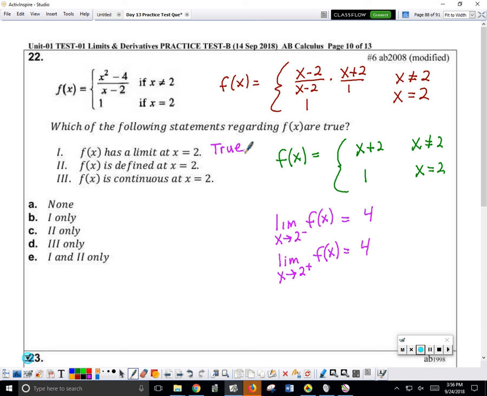So anytime you're trying to find what f of 2 is, it's just 1, because it just gives you that. You don't even have to plug anything in. Correct. But that's not a limit. That's just saying that f of x is 1 at 2. Right? Yes, that's this one here. The symbolic way to talk about that would be that's finding f of 2. And they just give us the answer. That value is 1. Okay, and so when it's saying the limit, that's different, and that's saying because those two are the same, then there's no jump, and so the overall limit, the left and right are the same, so the overall is 4. Perfectly said.